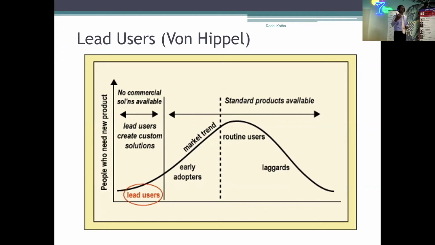When I ask you to tell me, I want you now to type in the chat function and see what you can think about that sets these lead users apart, just by what we've seen and understood from the video, 2 videos in our exercise. What is one dimension here that's already there? Yes, they need to solve their problem. Very good. Others?